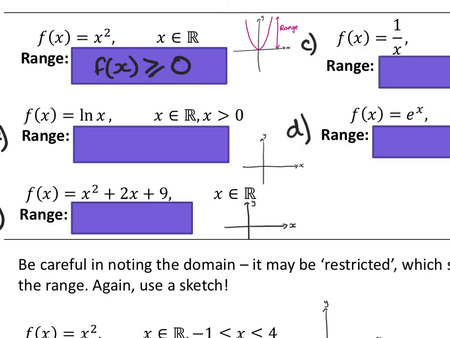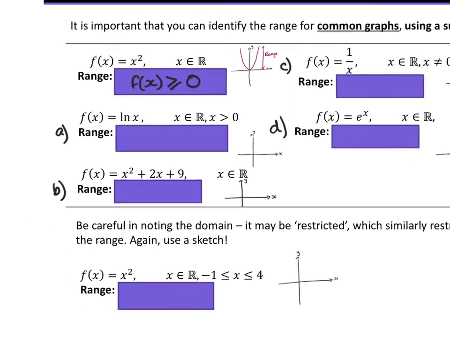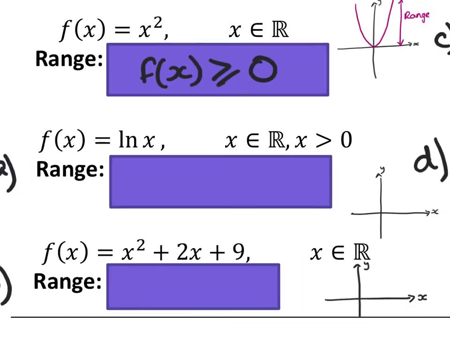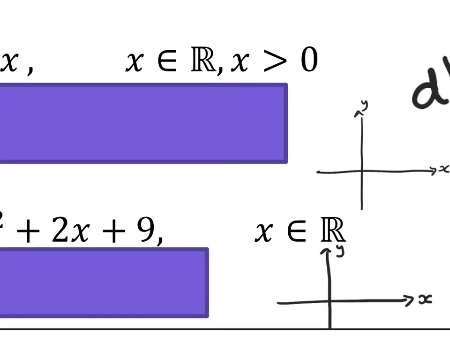Okay, so the graph of ln x, okay? If you're not sure what ln x looks like, you could literally draw a table of values. Okay, we have our x and y. And I always go like minus 5, 0, 5, okay? So in my calculator, I could put ln of minus 5. It comes up with an error, okay? That would then tell me that maybe we can't have a negative ln. Does anyone know why we can't have a negative ln? Not yet? Okay, we'll come to that soon then.